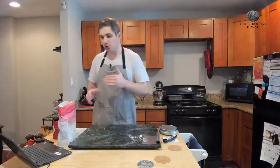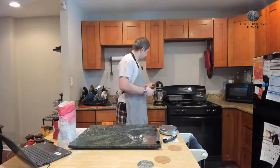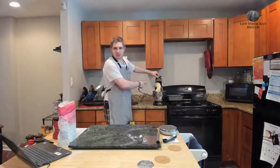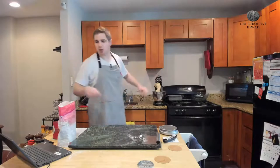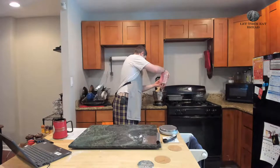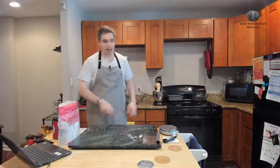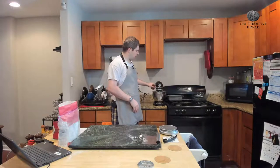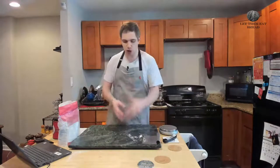Our bread is going to need even more flour, and that's okay. Just stop your machine or your kneading, put some more flour on, and get going. I'm going to add close to a quarter cup of flour now because this is clearly a very wet dough. If you're doing this by hand, you're adding flour as you go and feeling it out. When you're working with your hands, you can feel it getting less tacky, less sticky, coming together — that type of feedback you just can't get with a machine.